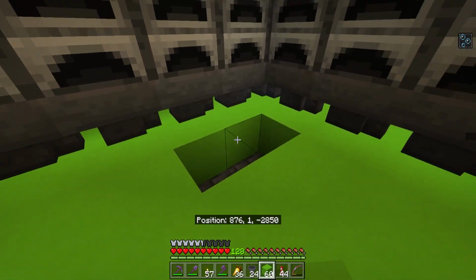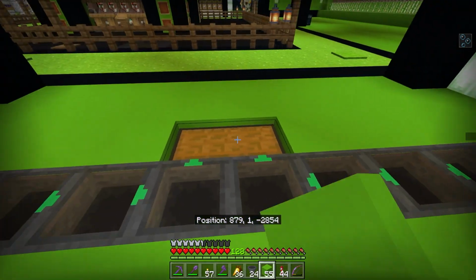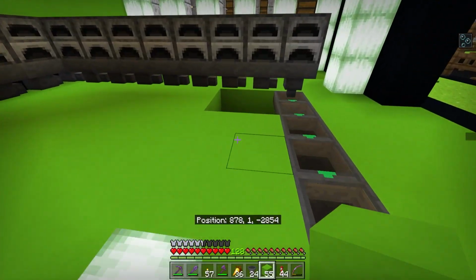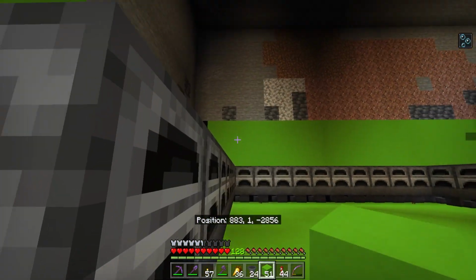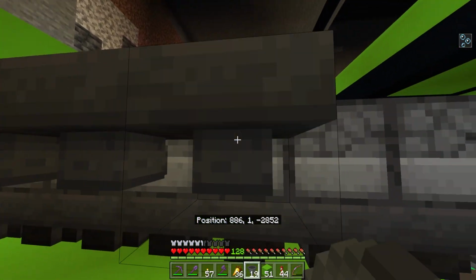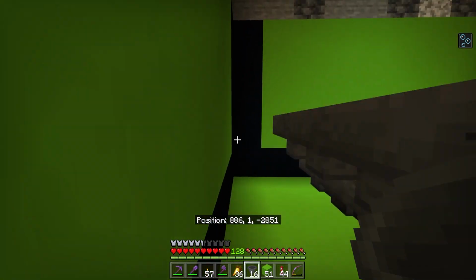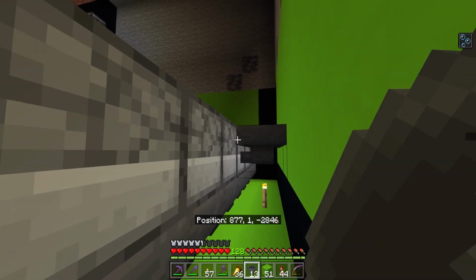That right there will be all of the collection hoppers going in place, which will lead to right here. We'll end up covering all of this with carpet in just a little bit. Now we need to get the hoppers on top and the ones on the side here, simple as that right there. Then, of course, across the back, we do the same thing here.